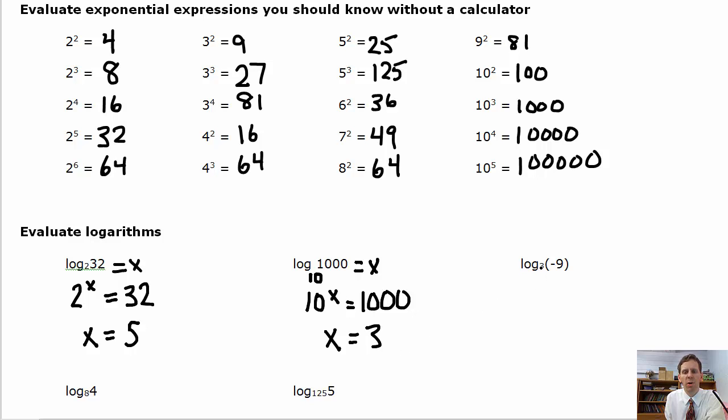For the log base 3 of negative 9, again, we'll set this equal to x, and we're going to go 3 to the x power equals negative 9. Well, 3 squared equals 9, so you might be thinking, well, it's negative 2. No, 3 to the negative 2 power is actually equal to 1 over 3 squared, or 1 over 9. So, in all honesty, how do you get a negative 9 here? Well, you can't. There's no solution to this problem because you can't take a positive number to an exponent and get a negative result. So there's no solution here.